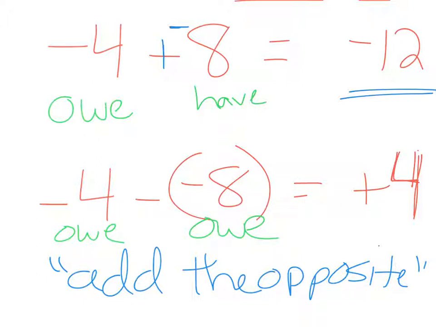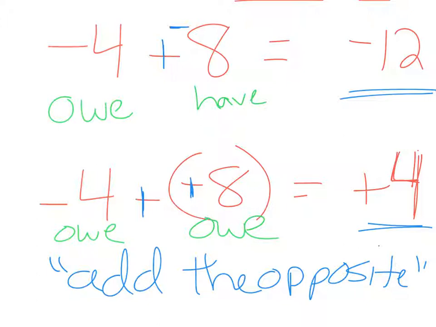Whereas in the second problem, I'm going to do this on the second problem on the screen here. If I did the same thing, if I change my subtraction into addition and change the second integer, you're always just changing the second integer into its opposite. The opposite of -8 would be +8. So now, looking at this addition problem, I have -4 plus +8. So I have opposite signs. And if you recall from our previous examples, opposite signs, we subtract their absolute value. 8 minus 4 is 4. And I keep the sign of the larger value. So since 8 is bigger than 4, I'm keeping the positive. And that's where that +4 comes from.